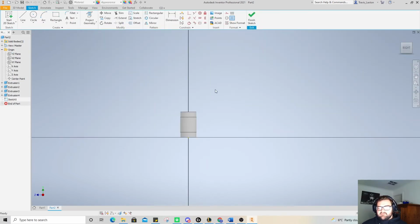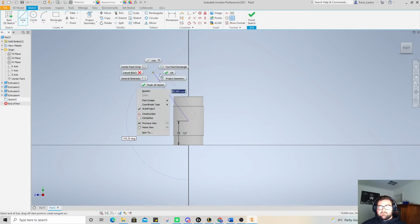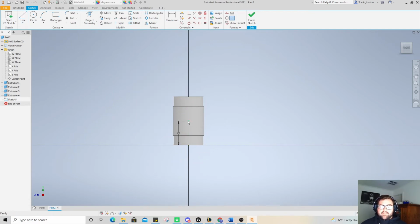Yeah, the only reason that this is a little bit confusing, you can't really see what you're doing too fantastically. But if we remember, if I use the line tool just here and I come in there, so I know that half of this is 25 because the full distance is 50, and then right click and go okay. So now I've got a point in the middle that will shine green that I can use. So I'm going to use a circle, and we need this to be 12 again.